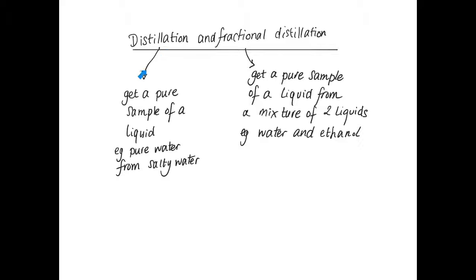Distillation and fractional distillation. So distillation is used to obtain a pure sample of a liquid. For example, if you wanted to get some pure water from some salty water. And fractional distillation is used to get a pure sample of a liquid from a mixture of two liquids. So if you had a mixture of water and ethanol and wanted to get pure ethanol, you would use fractional distillation.